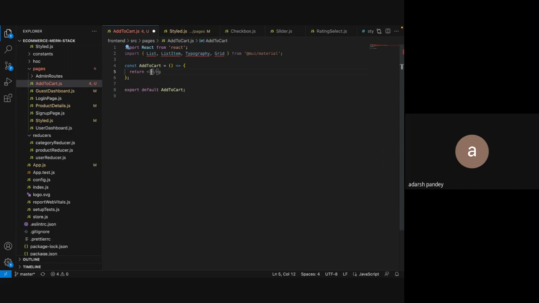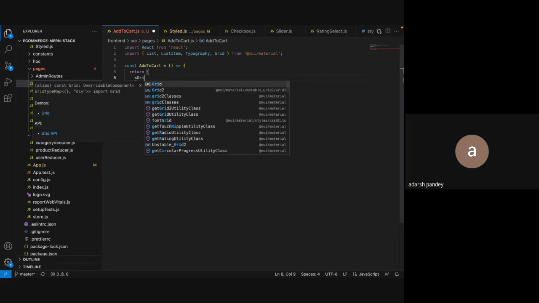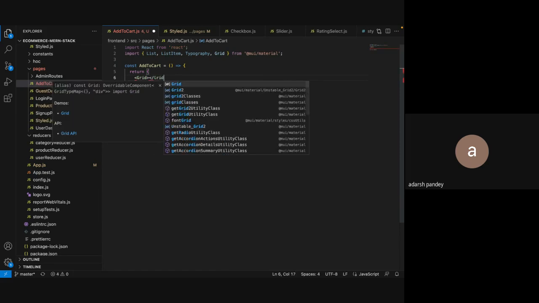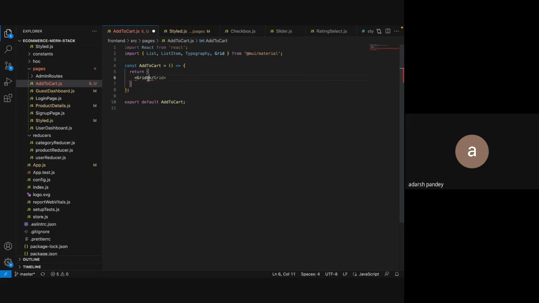And what you can do inside this, you're not going to return any fragment. Instead of returning a fragment, you are going to return what? A grid, a single grid. And yes, you have to close this grid because this return has these single smaller brackets.